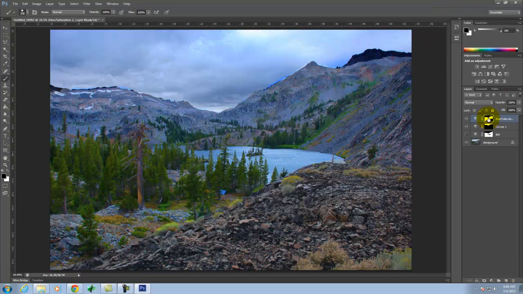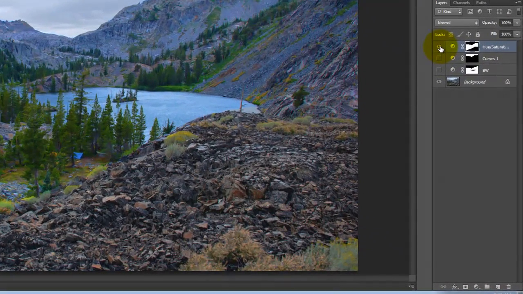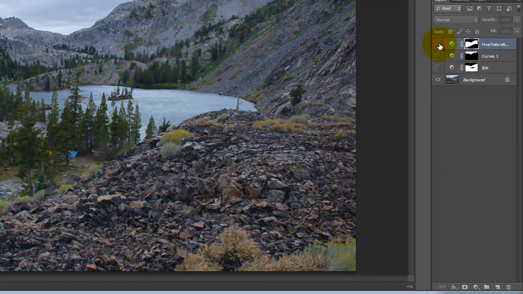But if we look at the mask here, the white area is the center of the picture. That's where this saturation is being applied. The top and the bottom, the sky and the ground here, don't have it applied. If we start to turn things on and turn them off, we can see where these adjustments have been applied. Likewise, we can layer them up in terms of the sky. We could turn the saturation on or off independently, and likewise, we could come back to the black and white if we wanted the black and white.